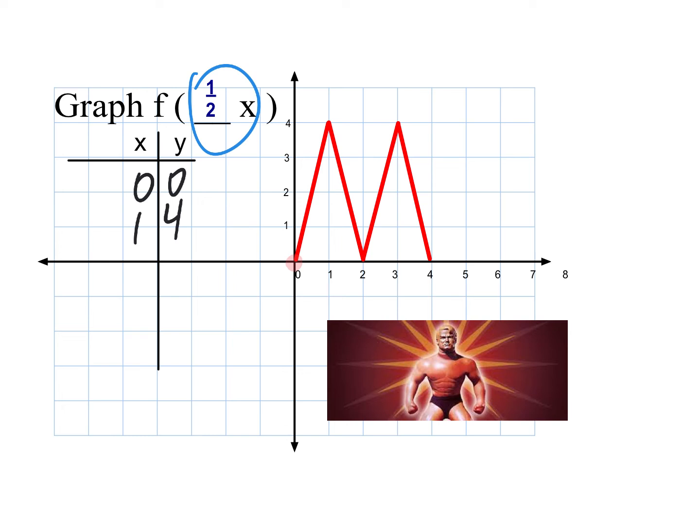So does that mean we're going to mess with the X's or the Y's? Neil, what do you think on that one? The X's. And what do you think we're going to do to all the X's, Neil? We're going to multiply them all by 2. Why not 1/2? Because you don't trust the inside.